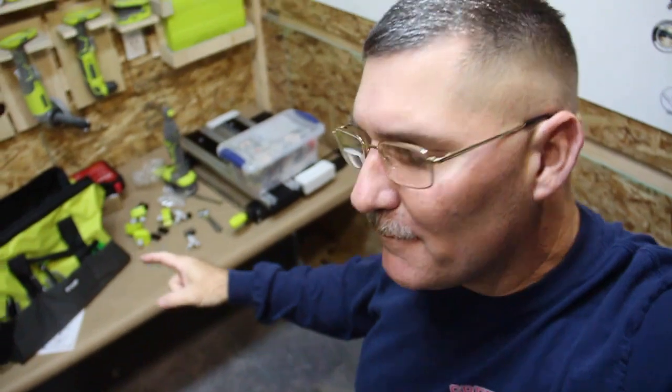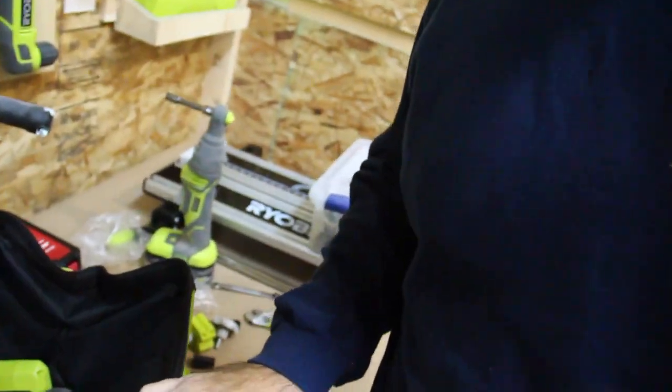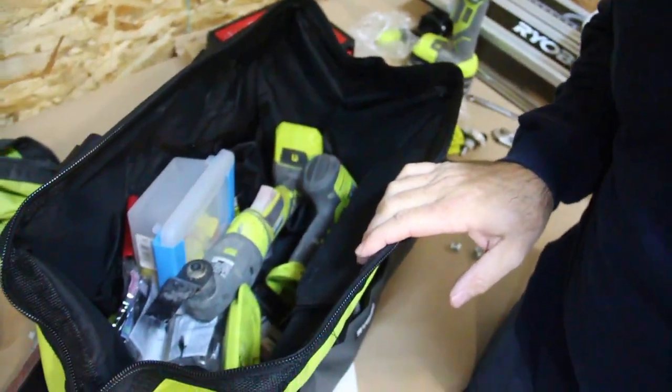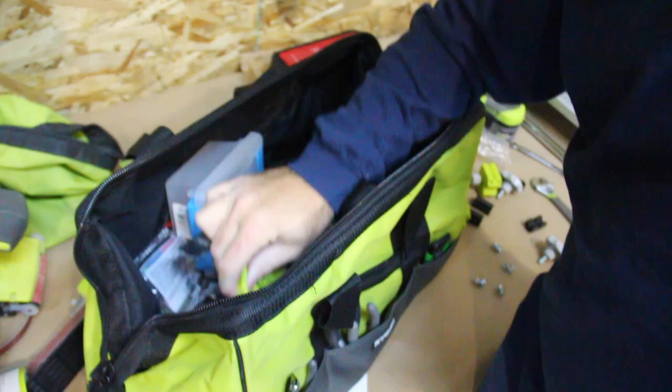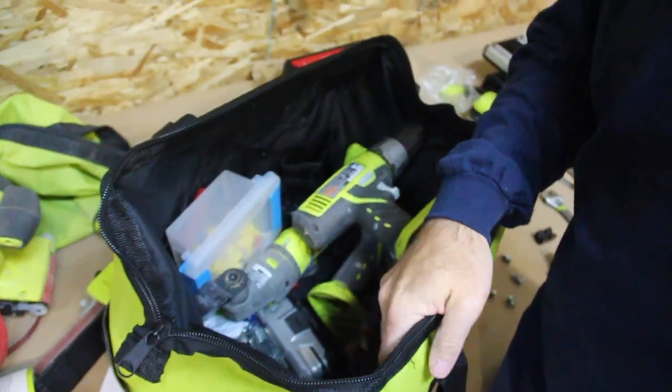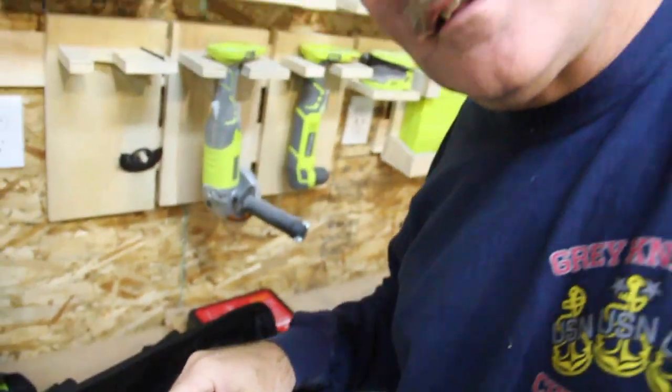I'm about halfway done putting this thing together. Had to run out and do a little job. Grab my bag. Check this thing out. Full. All kinds of stuff in there. Got my multi-tool, impact, a drill, a couple of batteries. Still plenty of room for this. All right, let's get back to this thing over here.